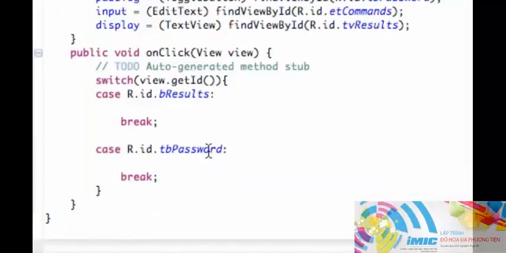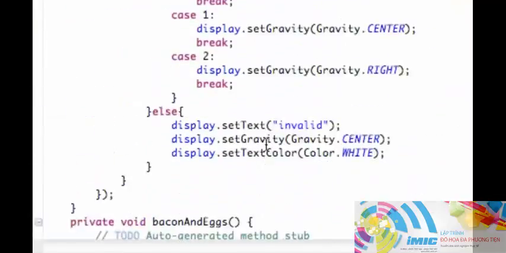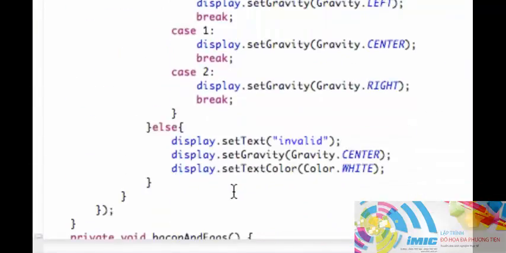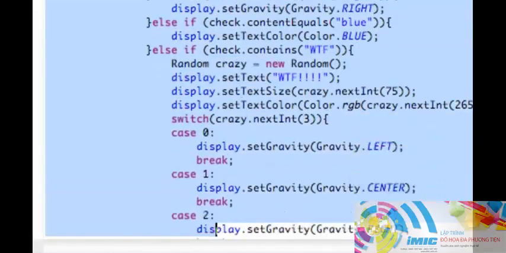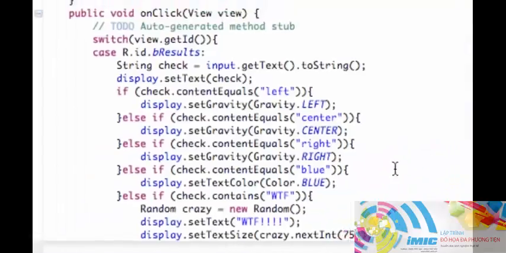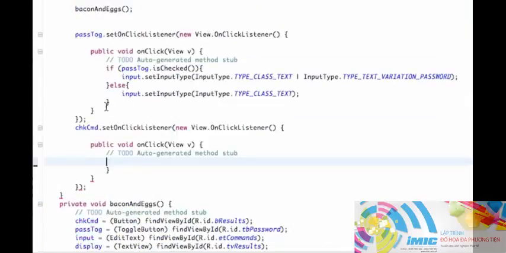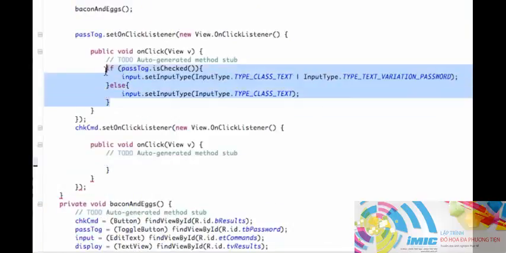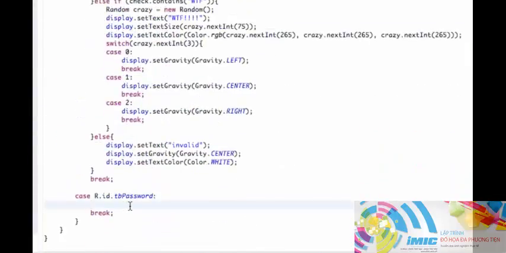Copy this, and again, this is for our results, so we're going to say V right there, and then we're just going to delete it out of this onClick listener for the most part. And now it's going to pass in some information, and if it's the ID of basically our check command ID, it's going to do that onClick method that we just set up there. Then we're also going to do that with this onClick method as well. So we're just going to copy or cut that and paste it for if our toggle button was pressed.